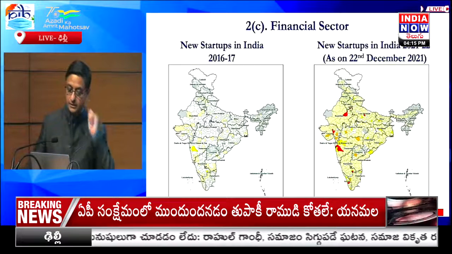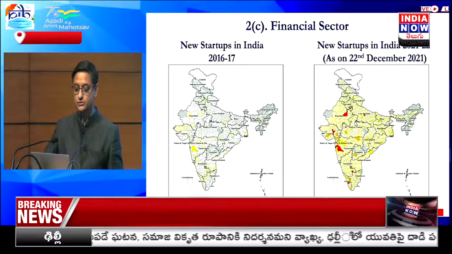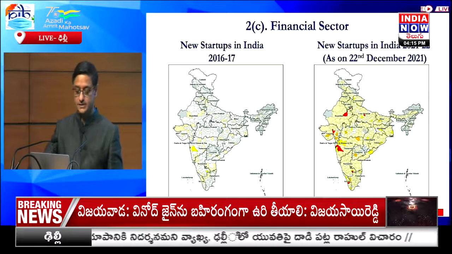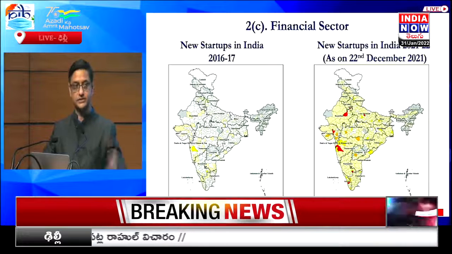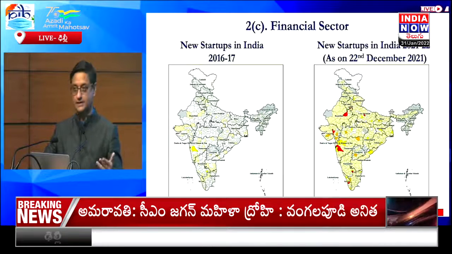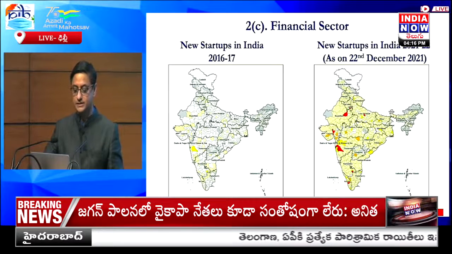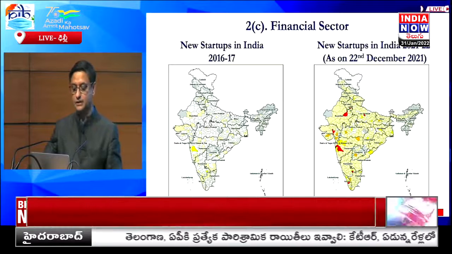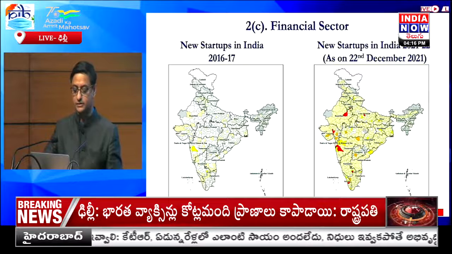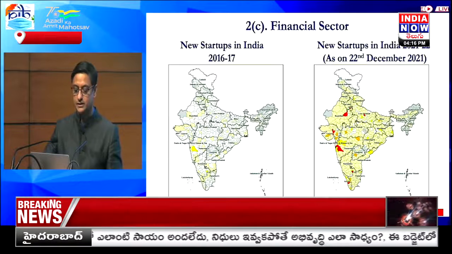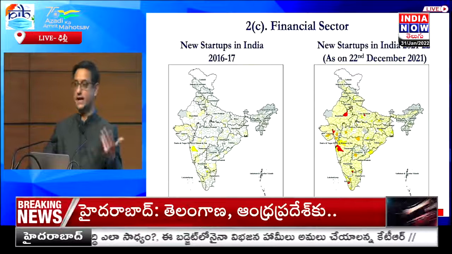The one on the left is just from 5 years ago. It shows new startups in India as of the year 2016-17. These are not just any company that happen to have been established. These are companies registered with DPIIT as startups using certain criteria. So they are proper startups. And you can see in the year 16-17, there were these few concentrations near the Bangalore, Hyderabad area. There was one concentration near Mumbai, and then one in the Delhi NCR area. But most of the country really didn't have a startup culture.